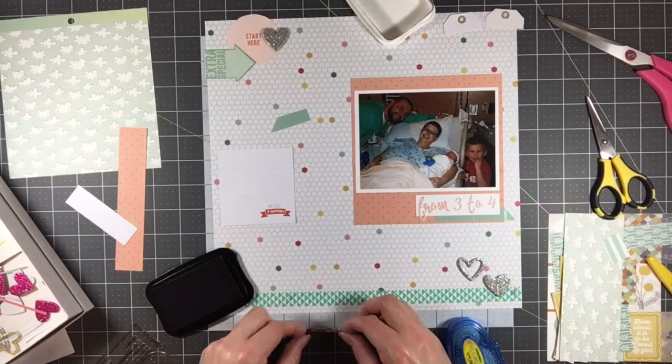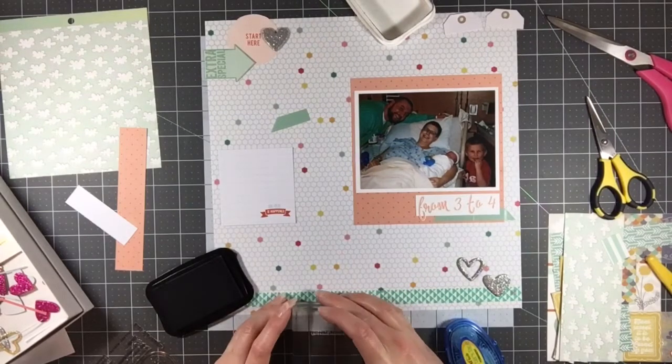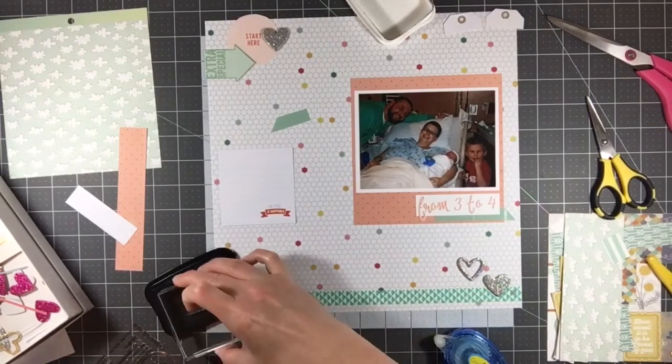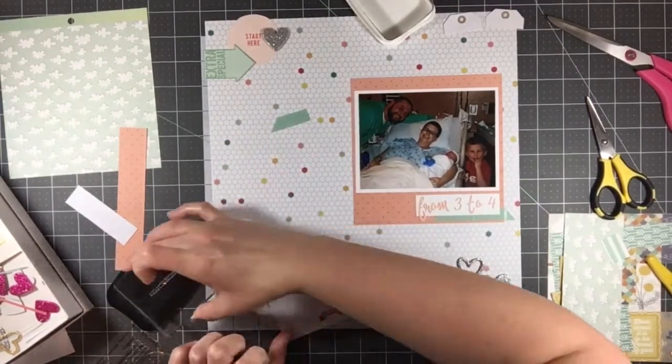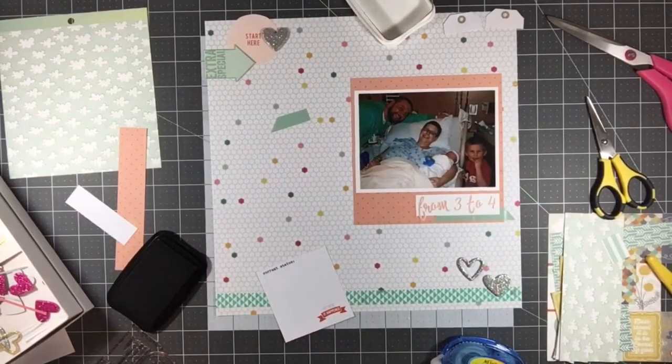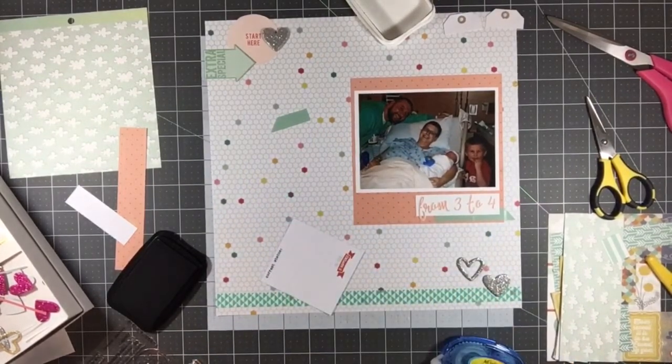So I put out a circle that said start here, and that was actually cut apart from a 12x12 pattern paper, and I think that was from a Studio Calico kit from a long time ago, but I still have a few of those floating around in my stash. And it kind of matched the tones of this paper, so I pulled it out. And I'm just going to add my journaling.